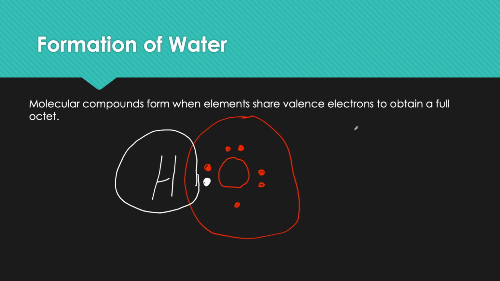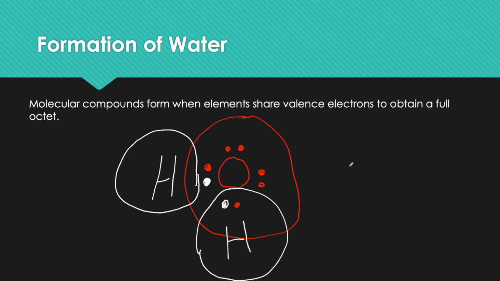Now, hydrogen is a very, very small element. It's one of our exceptions to the rule of 8, and hydrogen actually has a full valence shell when it has 2 valence electrons. So hydrogen is in a stable arrangement. But you can see that oxygen is not yet. And this is part of why water is made up of 2 hydrogen atoms and 1 oxygen, because oxygen needs to share valence electrons with actually 2 hydrogen atoms. So we'll have another hydrogen atom overlapping its electron cloud with oxygen and sharing this valence electron. So now we can see that both of these 2 hydrogen atoms have a full octet because hydrogen only needs 2, and oxygen has a full 8 valence electrons, so it is in its most stable arrangement as well.